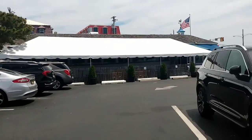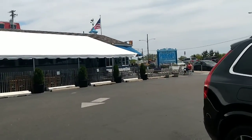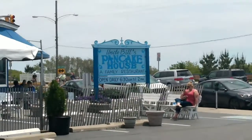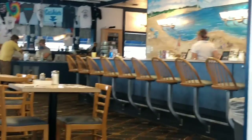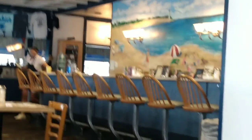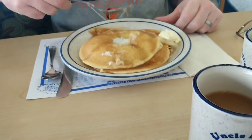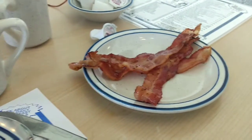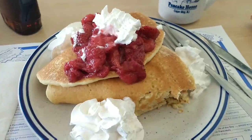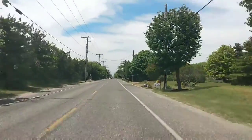We are going to have a late breakfast at Uncle Bill's Pancake House in Cape May. I like that mural back there. I ordered the strawberry pancakes and Steve just got buttermilk pancakes and a side of bacon — they are just stupendous. We are headed down to Cape May Point.